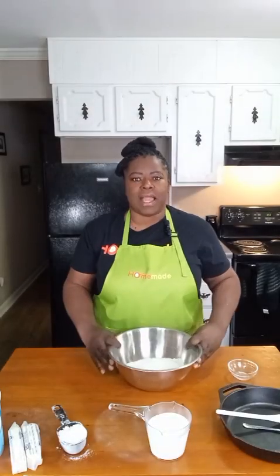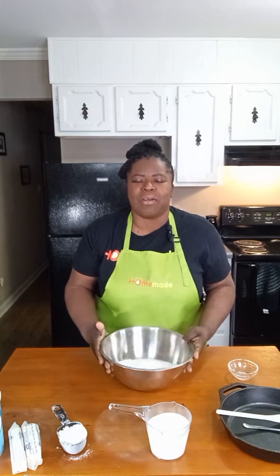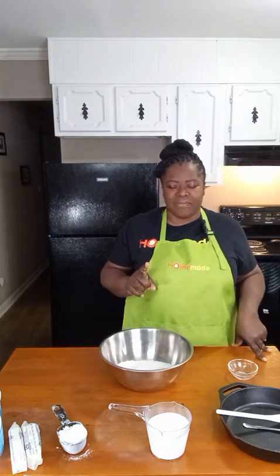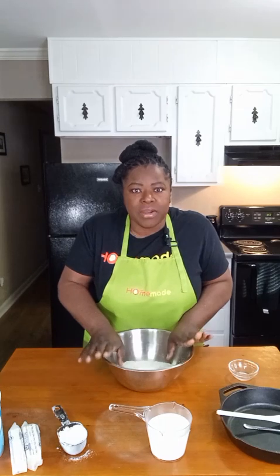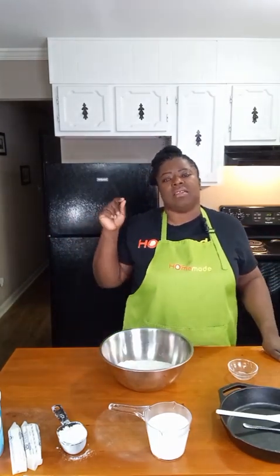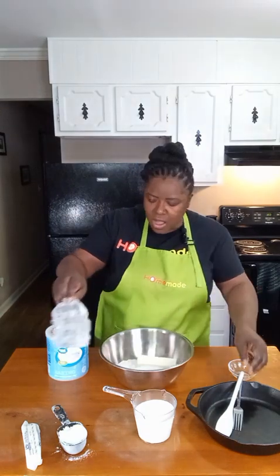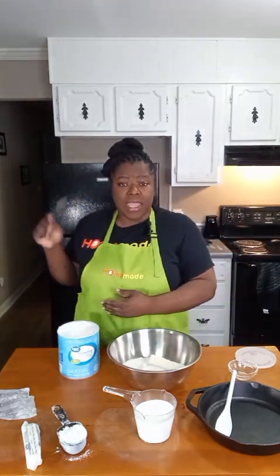In this bowl, you all, I do have 2.5 cups of self-rising flour. I do like to use self-rising flour with my biscuits. Now, if you want to use all-purpose flour, that is totally fine, but you want to make sure that you do add your baking powder and you add your salt, because those are the things that's going to help the biscuits rise. My Imperial, it is not room temperature, but it's not super cold. If you are using it straight from the refrigerator, you can grate it.